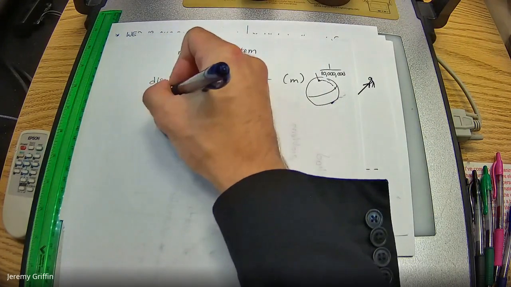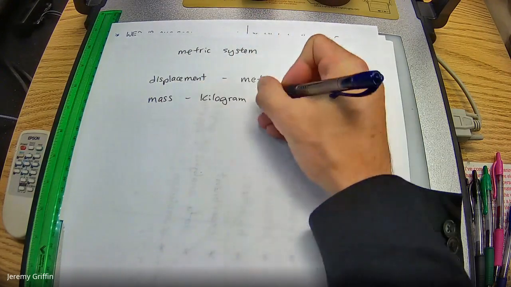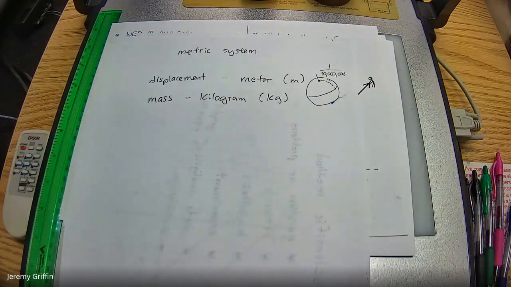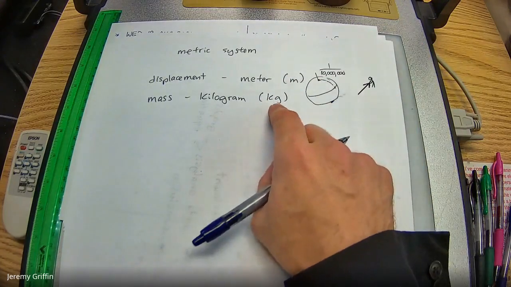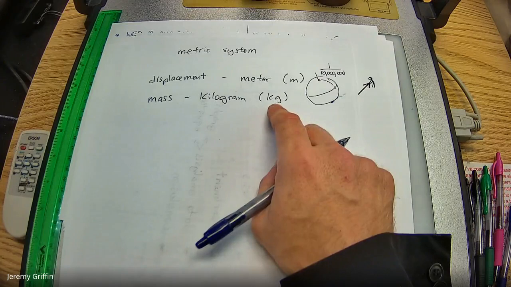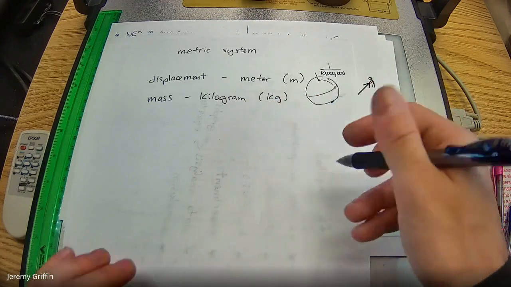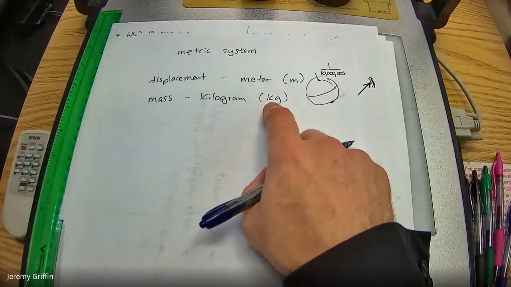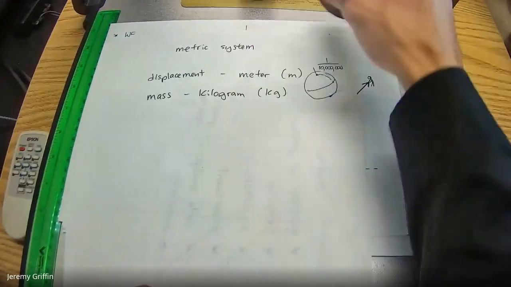mass. The base unit is the kilogram, kg. Okay. Now this is the only base unit of measurement that has the prefix baked into it. See, K is kilo, it's a factor of 1,000. That's 1,000 grams. This one threw me for a loop the first time I was learning it because I took this class called chemistry and we just worked in grams all the time, like little amounts of stuff. It is kilogram, and that's going to be important because when we start combining these units to make composite units, this will be like an ingredient that's baked into the cake, right? So it's just the kilogram, okay? This guy right here, this is the base unit, okay?